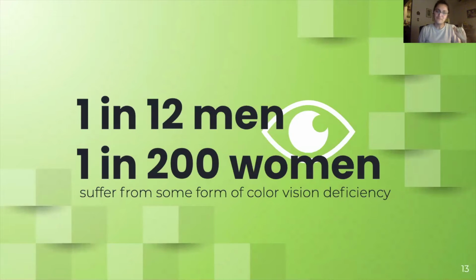1 in 12 men and 1 in 200 women suffer from some form of color vision deficiency. It may not sound like a lot, but essentially that means you probably know someone or you know someone who knows someone else with a color anomaly. So let's take a look at these anomalies.